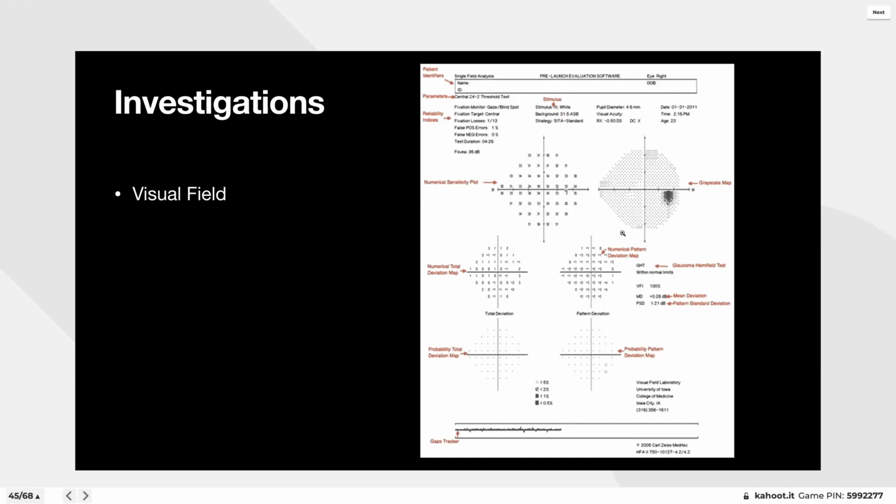So what we're presenting here is actually a completely normal right visual field. So right because it says right at the very top, and also because this black spot right in the middle here is the visual field defect that we typically get by virtue of our optic nerve as it enters the eye. So this optic nerve blind spot is in the right-hand side, and so therefore this is the right eye. The various indices here, I'm not going to go into too much detail, but the important part is that I want you to recognize that there are reliability indices and that this spot here that we see is normal and is typically where the optic nerve inserts into the eye.